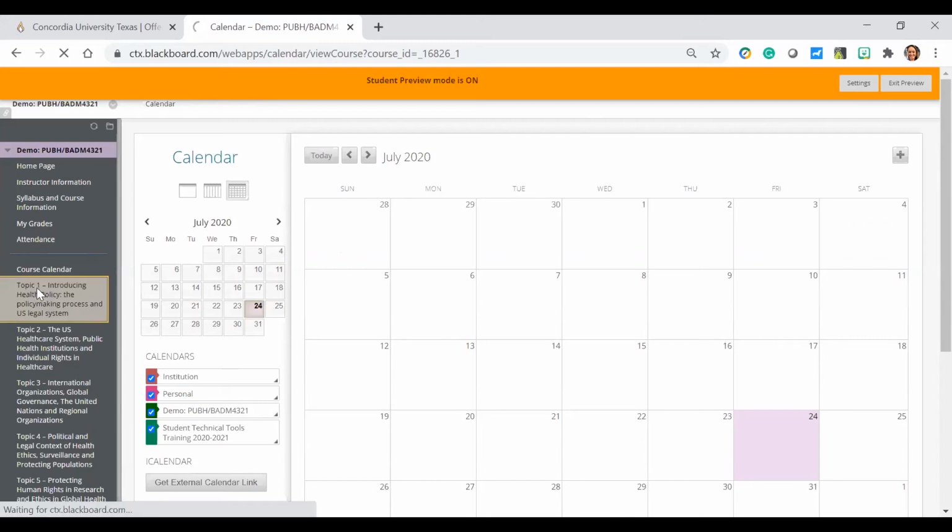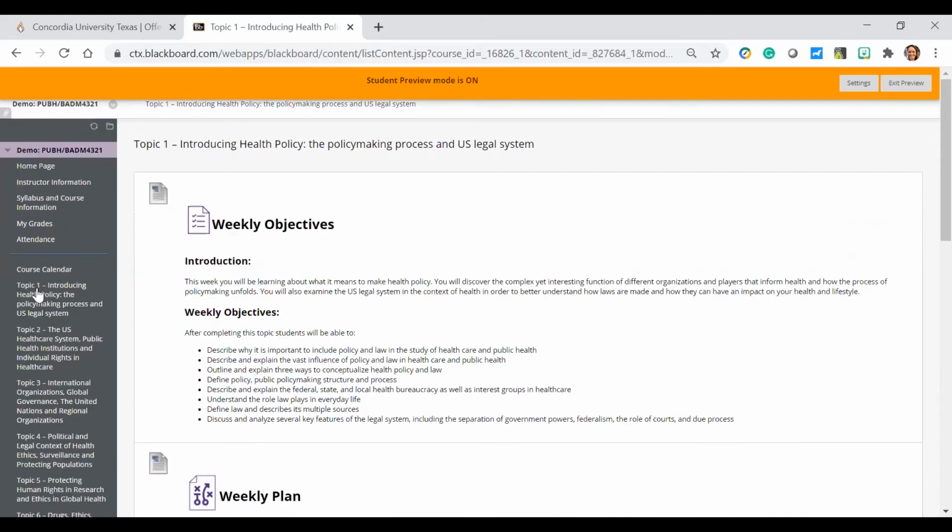Now, the last thing I wanted to look at is an actual topic one. Topic one in this case is the assignments for the entire week, but make sure to read it carefully because that's not necessarily the case in every course. One thing you'll want to keep in mind is just like the way the left side menu is laid out, the topics are also laid out where you'll want to start from the top and work your way down.